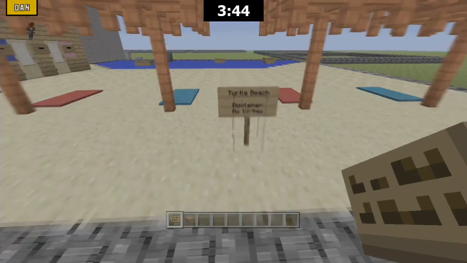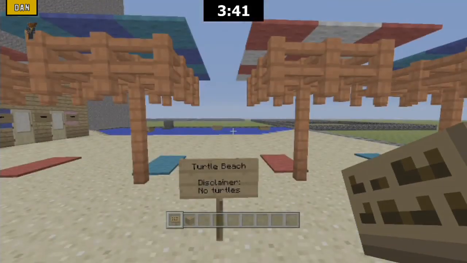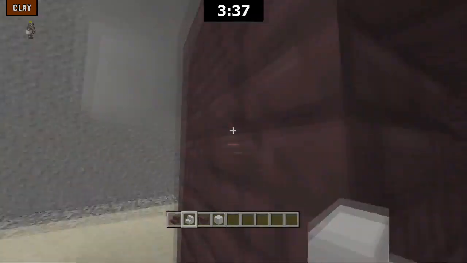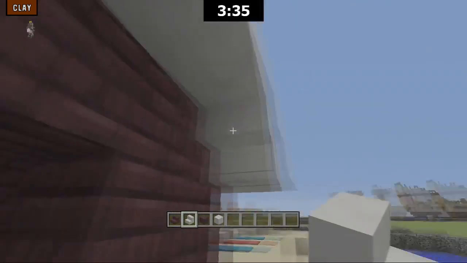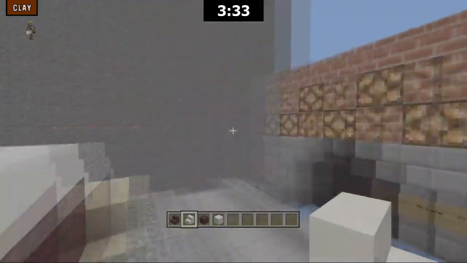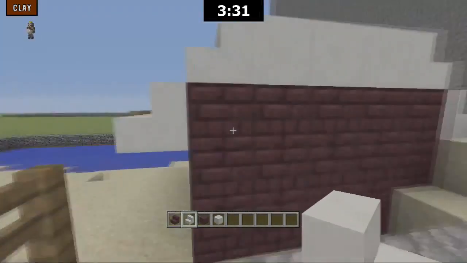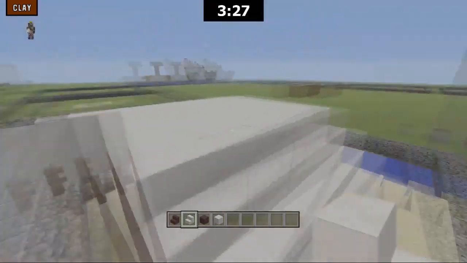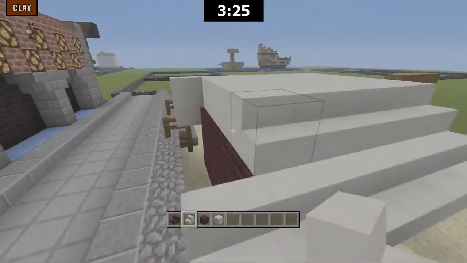So Clayton, I need you to put a disclaimer on my beach. Oh, fair enough. Because of the name, you know. What's your name again? I've changed the name. What is the name? I'm not gonna spoil it.